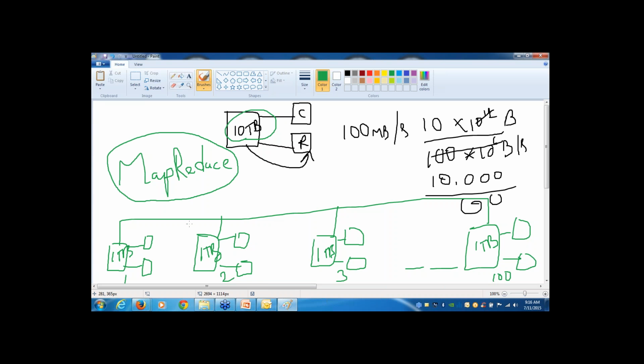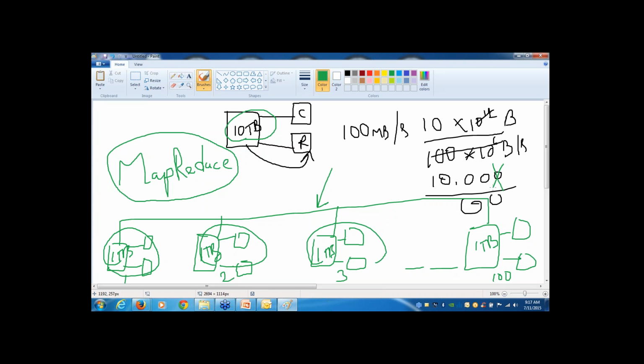Now, once the data is distributed, it will run the program in the cluster. The 10 terabytes will be processed here, and here, and so on and so forth, and all of that will happen in parallel. So parallelization is the key here. Now, how much time will it take overall? One zero will go away because we're doing the work with 10 computers in parallel.